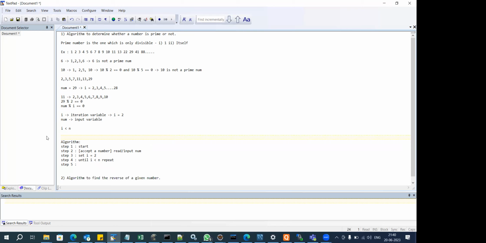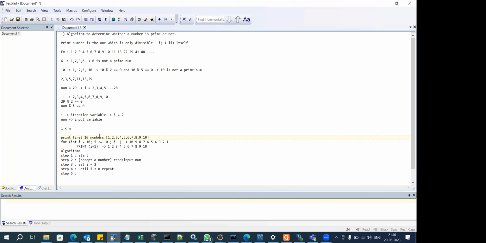Why aren't we counting 0? When you used it in the reverse order, 10, 9, 8, 7, 6, 5, 4, 3, 2, 1, you stopped at 1. So see, when I goes to 1, what will be I? I less than or equal to 0? Yes, 0 is less than 10, so this will keep printing.